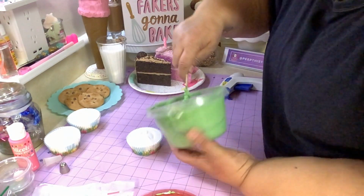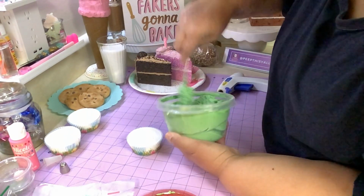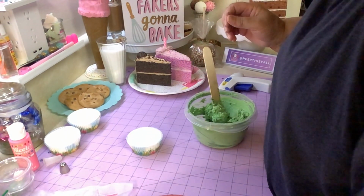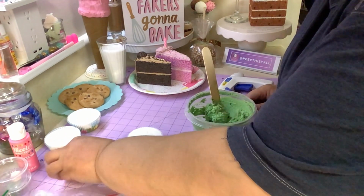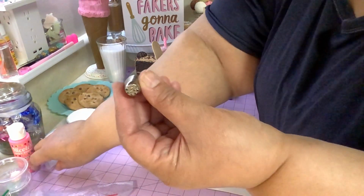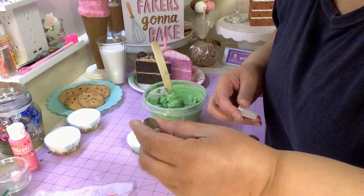And I think this is it. Because I want the grass to really stick up, you know, like look like grass. But if you make it too thick, it's hard to come out through the tip. So right now, mostly I've ever seen these little grass tips from Wilton. This is a very tiny tip.